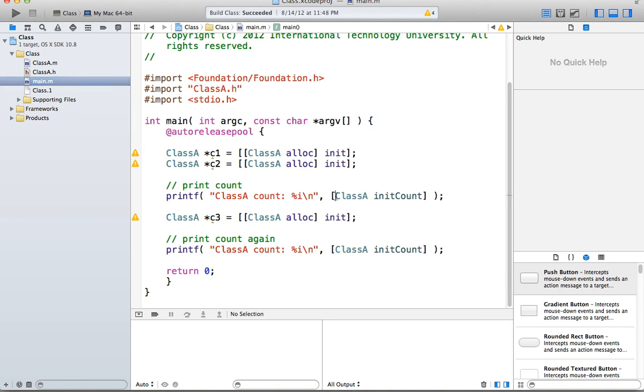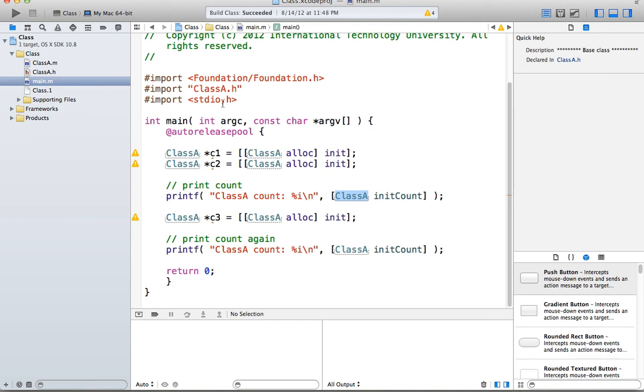So I do class A, integer count. The only difference is I'm not running the methods on instances of the object, I'm running them from the class. Equivalent to the Java keyword static. And actually this is C++ static as well. It's a class level instead of an instance level.